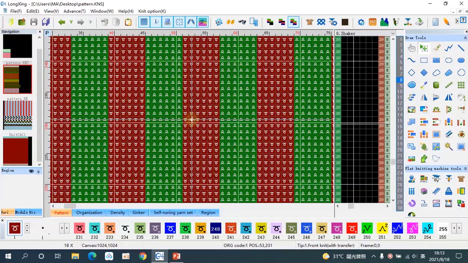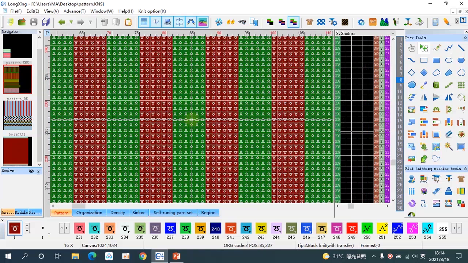Generally, the racking position of transfer, wrap, and other organization is the ester position. When racks are knit, the front bed needle and back bed needle for stitches are not in the same group, but are adjacent to each other. If the spacing of the adjacent front bed needle and back bed needle is larger in the needle tooth alignment, so use the ester position, and the knit wrap organization will be more elastic.